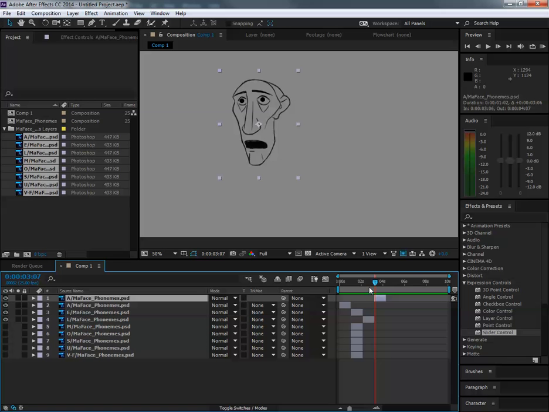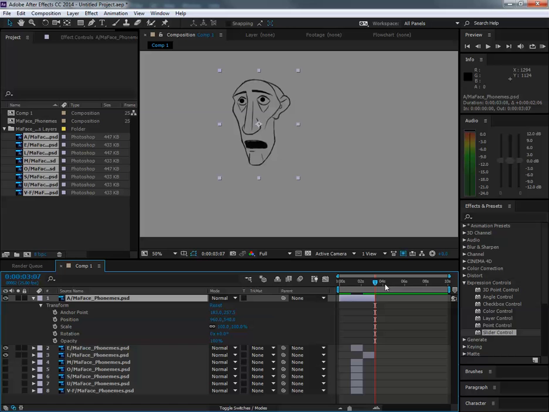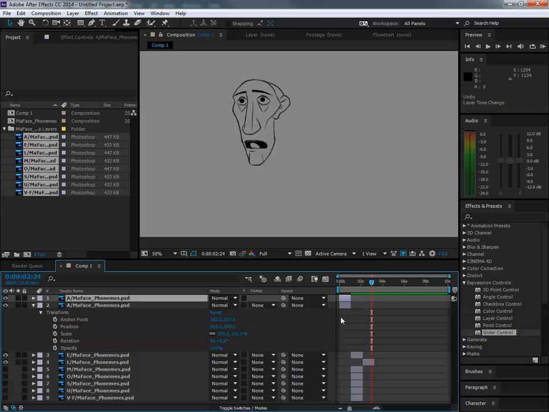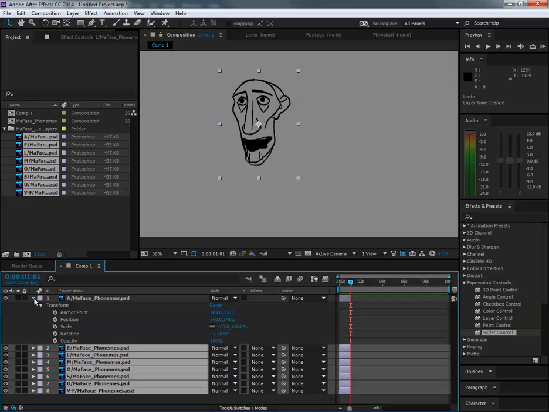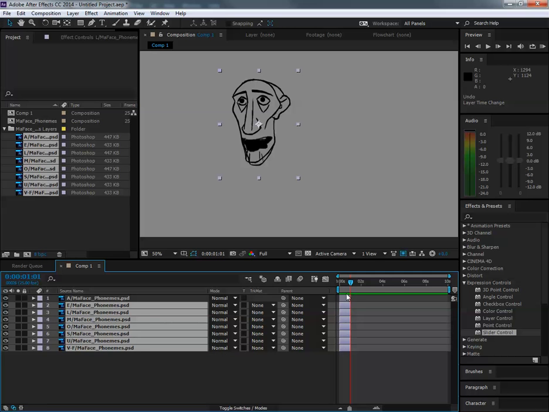The other way you could do it, of course, is you could take that R sound and edit the opacity on it and put in keys here. I could key the opacity so it goes to 0, and then in the frame before that put in a 100, or put in a step key in order to be able to turn this on and off. But that would mean I've got hundreds and hundreds of keys just on this one line, and I'd have to do this for all the other layers as well. That could get really complicated very quickly, especially if I need to edit somewhere and make some changes. I've got to edit lots and lots of layers and shift lots and lots of keys around.